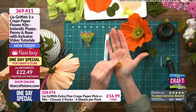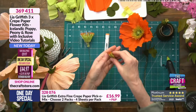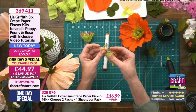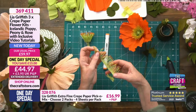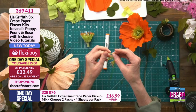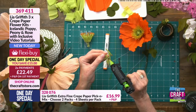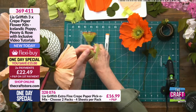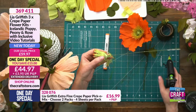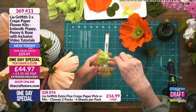So I'm bunching it up here. I'm going to put it in my hand, and I'm just going to wrinkle that up so that I have a little bit more delicate, crunched-up stamen, which is a quick way to do it. There are times when I'll actually go through each one and twist each one, but this time I'm doing it this way. It makes it go very fast and it's beautiful. I'm using my hot glue gun, and I already have two of these on. This is my third. And then I'll just add that around the edge, and this is how I prepare the center of my poppy.